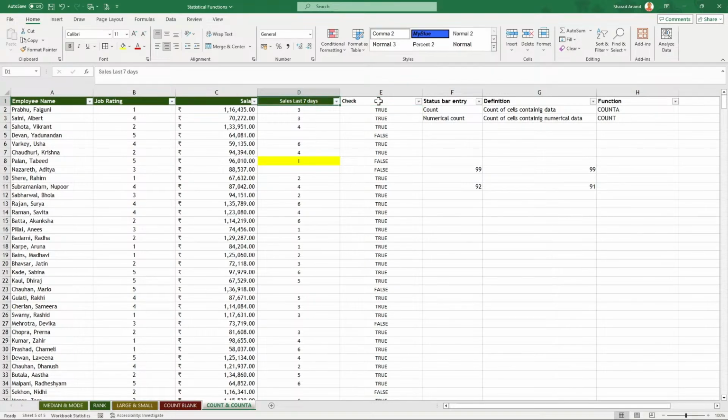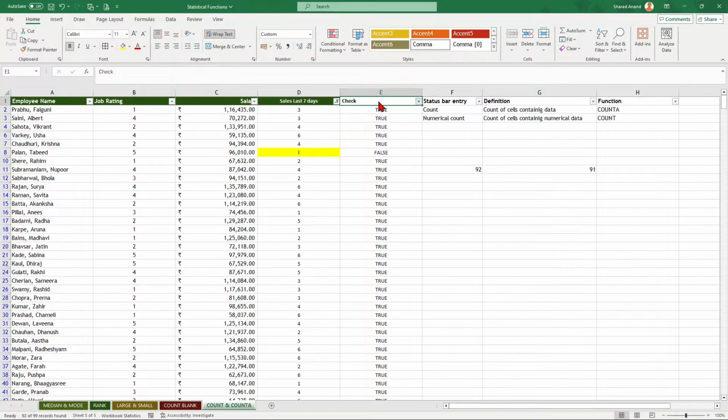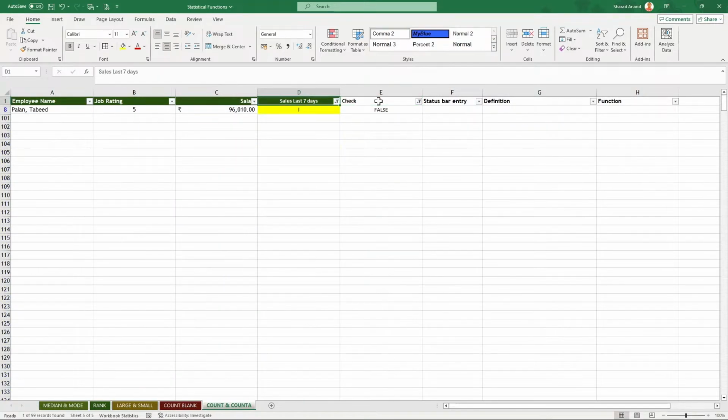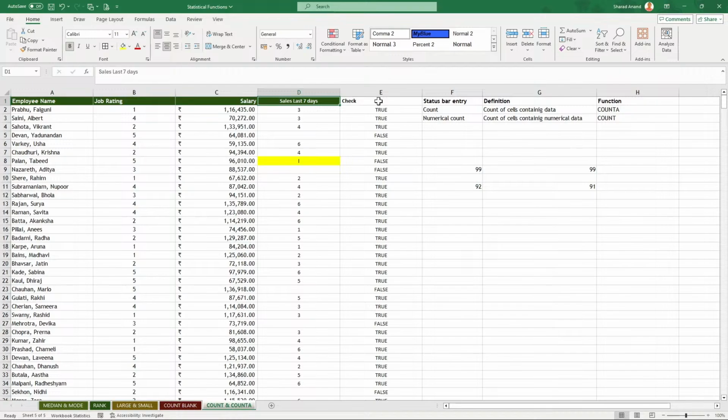This is another way to check it. I'm going to remove the blanks here. And I can see here which one is FALSE. This is the FALSE. This is not a number. Alright, so this is also showing FALSE, which means that this is not a number. So again, a very useful way to find out about the data.